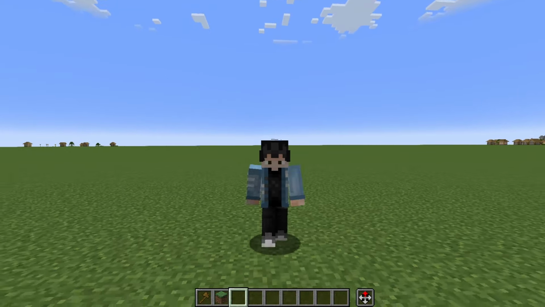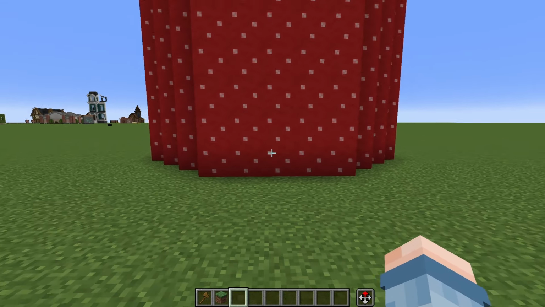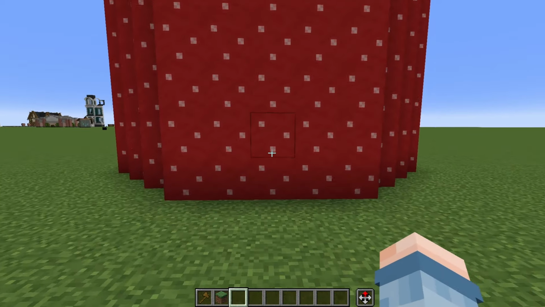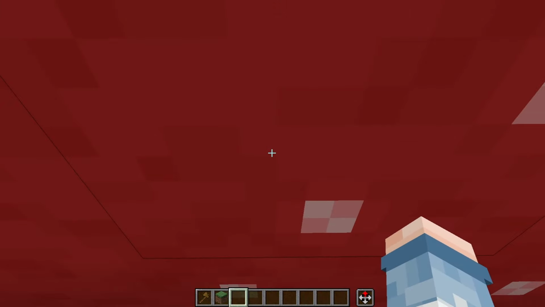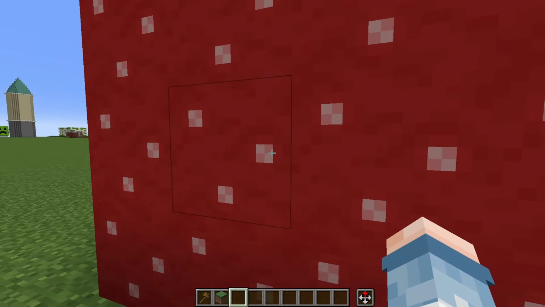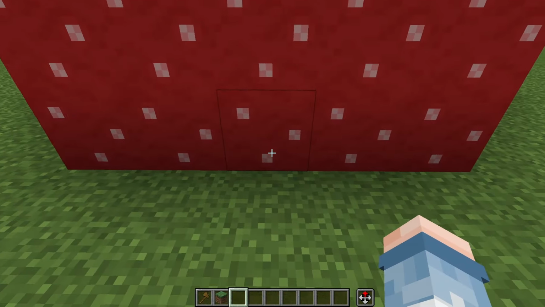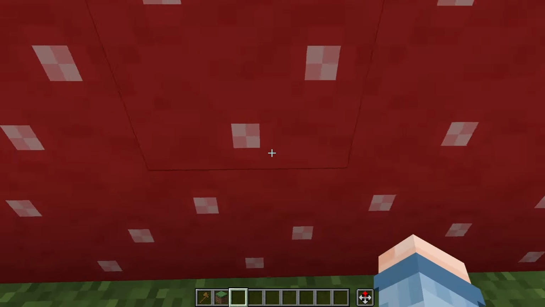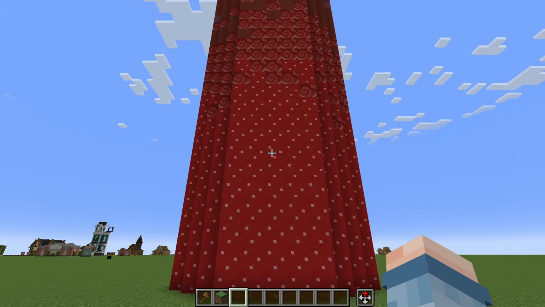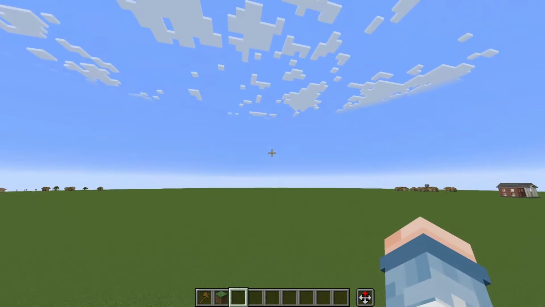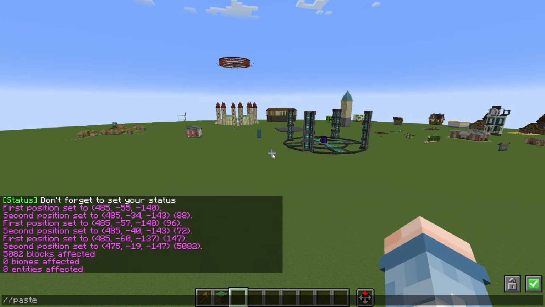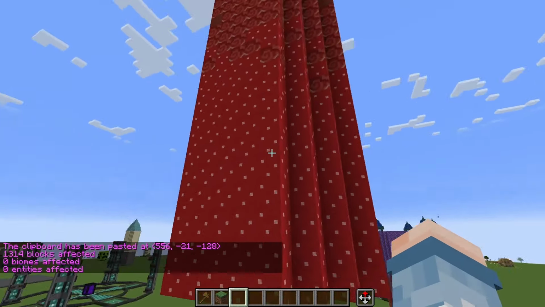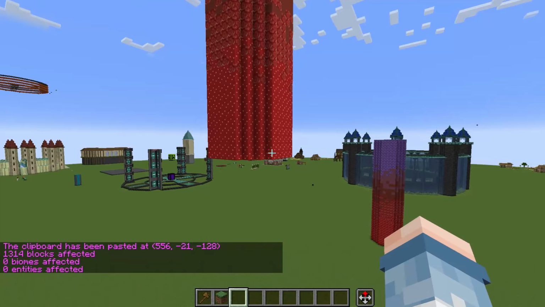Now, the reason that I recommend that you copy it from the front of the build is because when you copy it, it copies from your relative position to the build itself. So if I'm standing right here and I type that /copy, whenever I get ready to paste it or rotate it or whatever else, it is going to go from this position. And that is extremely important because if I take this and then I decide to go over here and fly up into the air and then I type /paste, you can see that it puts it right up here midair, and this isn't where I want it, right?